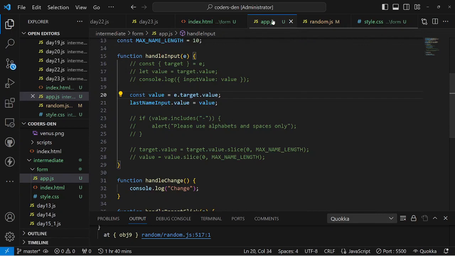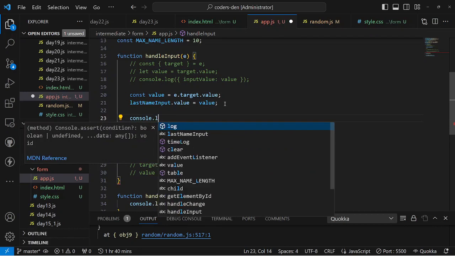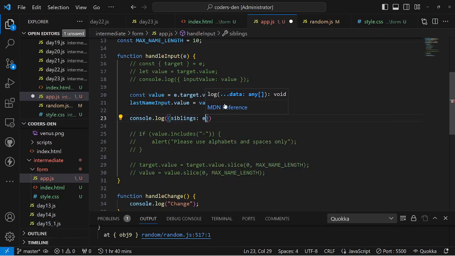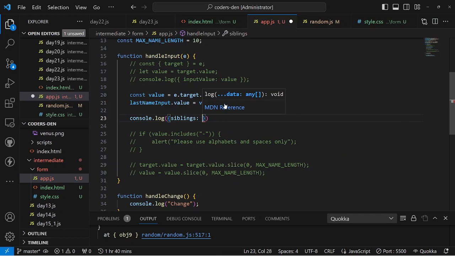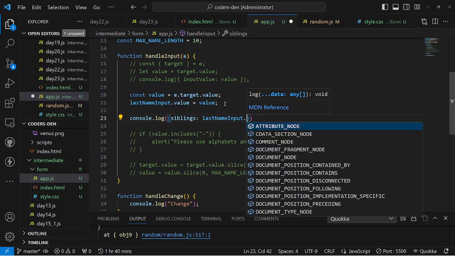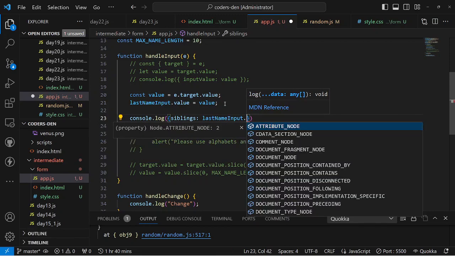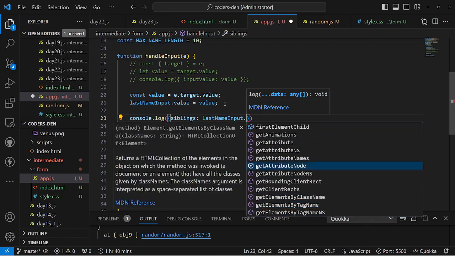In app.js, let me say console.log siblings. If I get this right, e dot, I won't see this clearly. Let me use last name input and get the thing I want to see. There's something in here that shows sibling elements.